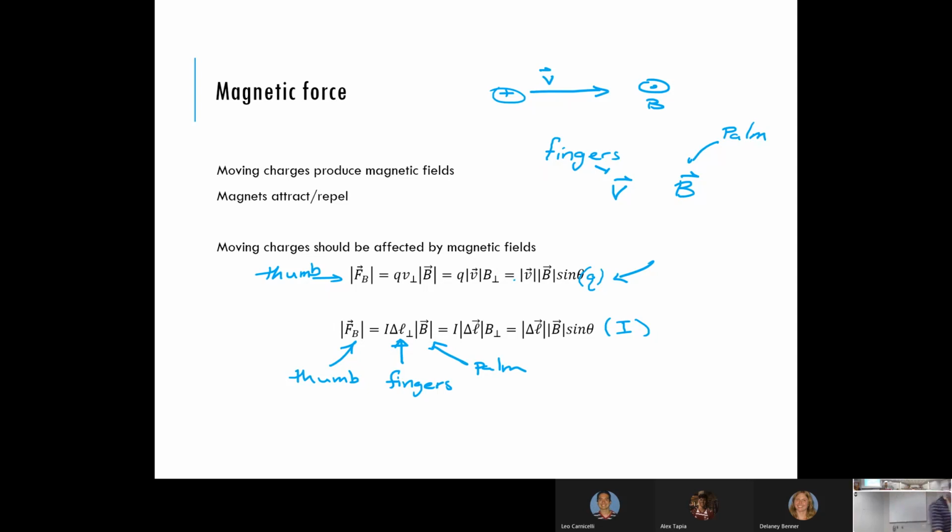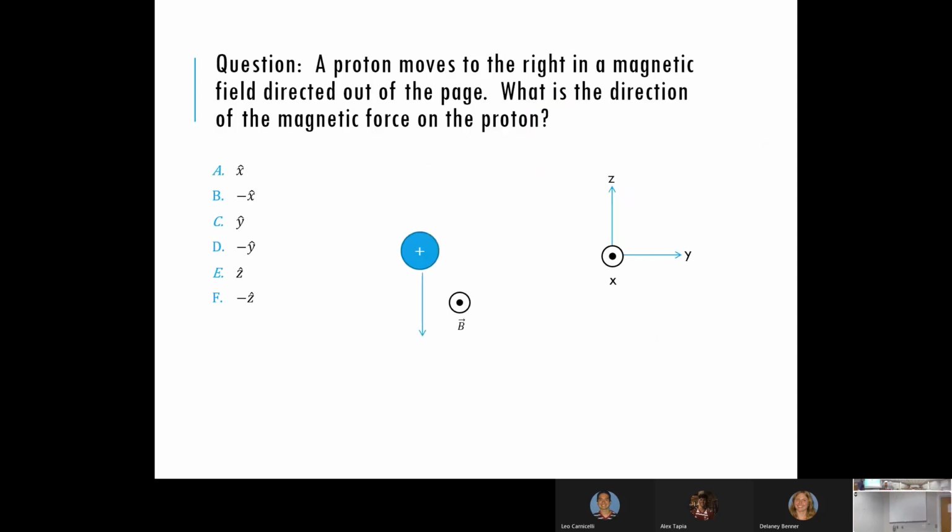I've got another question. Let's do this one. Let's say that the proton is moving down, what I've labeled as the negative z direction. And let's say the magnetic field is out of the board, what I've called positive x. What direction is the force acting on the proton due to this external magnetic field? Go ahead, talk to your neighbor, get an idea.